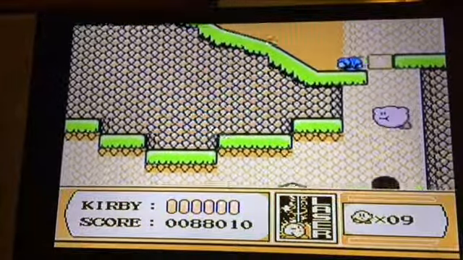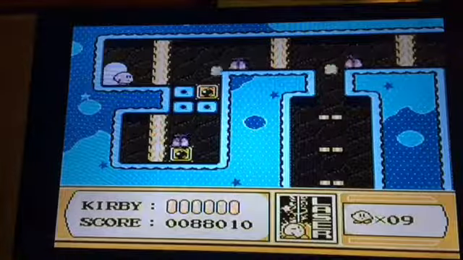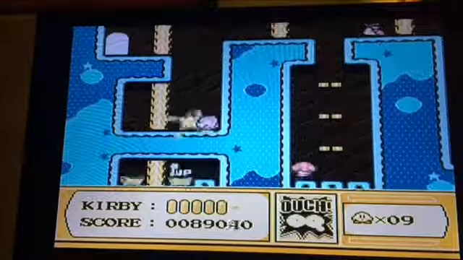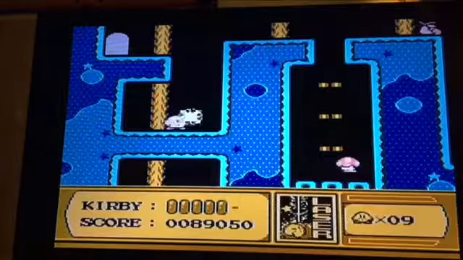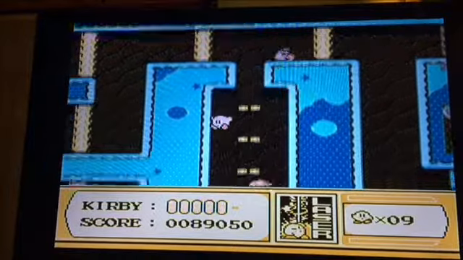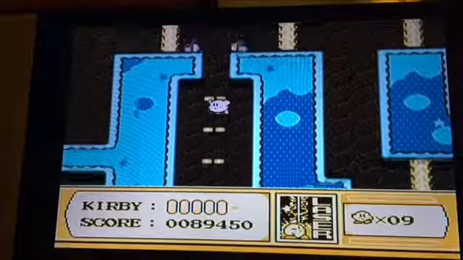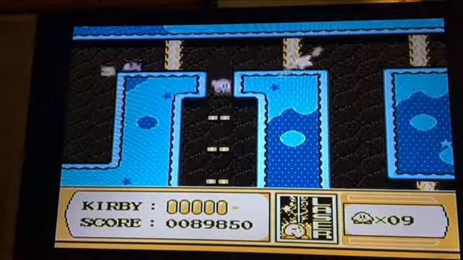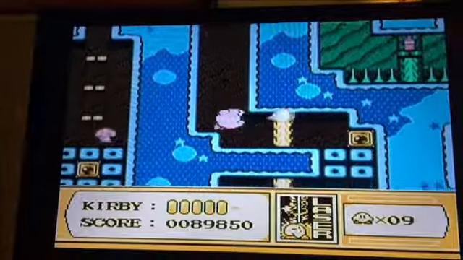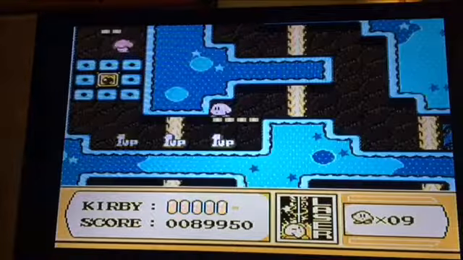Is this the way you're supposed to go? Let's see. I guess it's not. Alright, oh. Well, going down there gets you a one-up. But... No, you need the hammer to get through that. So... Oh, it seems like there's a couple ways you can go in here. Oh, there's three up down there.